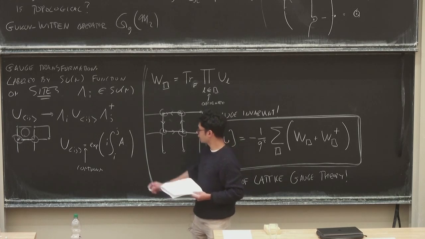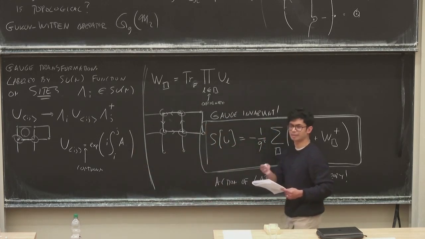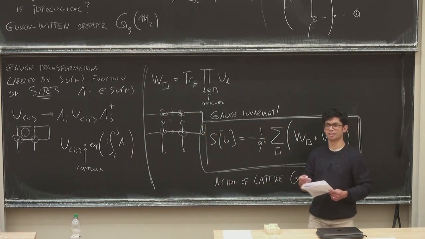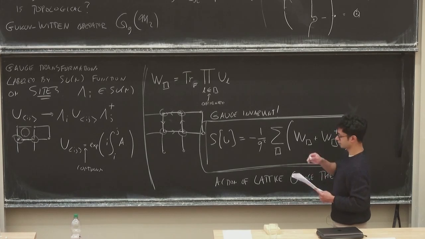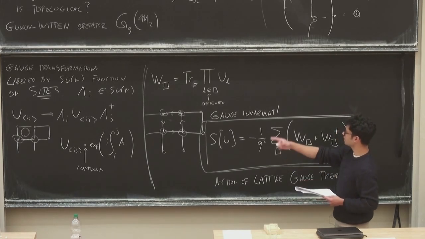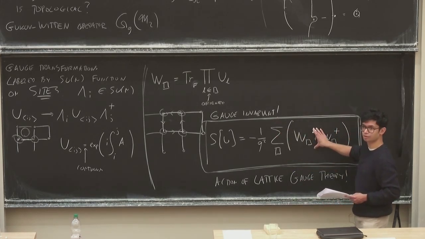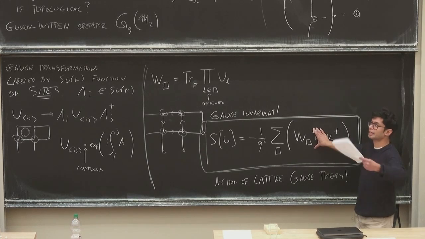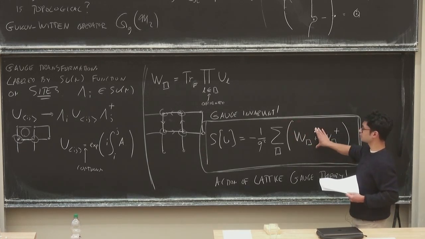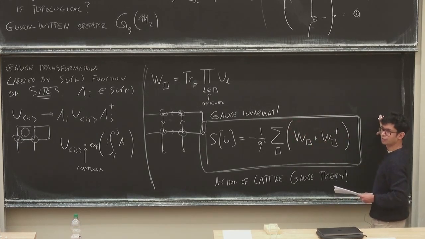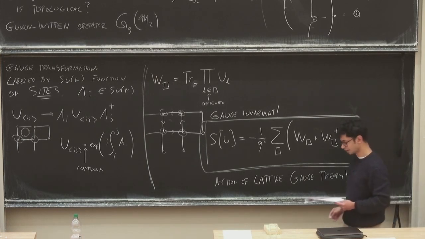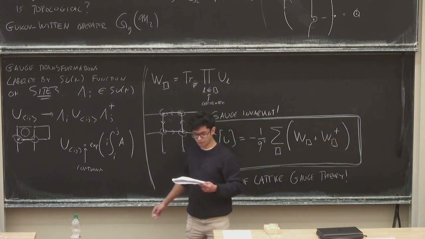So there's an exercise again, and I'm not going to get to do all these exercises in the tutorials, but there's an exercise in the notes, which is to expand this and show that to lowest order, this thing gives you the normal Yang-Mills action, F squared. But because it's to all orders, you also get higher derivative terms, F to the fourth, and so on. Okay, good.